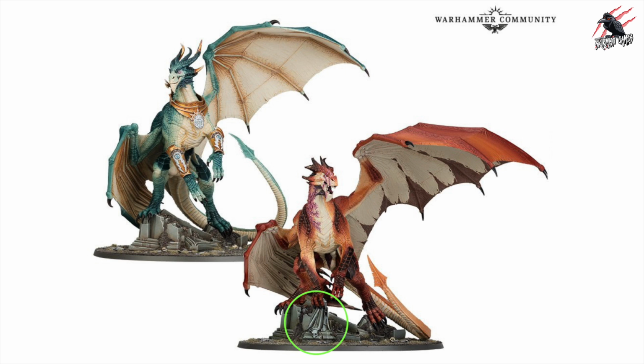Then you've also got a little bit of a difference here in the terrain, and you can see his hand is gripping onto that, so he's almost holding onto it as if he's landed, or maybe he's even about to take off. But everything else, wings, tail, body, pose, looks exactly the same. It's slightly twisted around. You can see the two from a very slightly different angle, and that's just going to influence the look of the wing and the shape. But overall, the wings are exactly the same, which is a little bit of a shame.